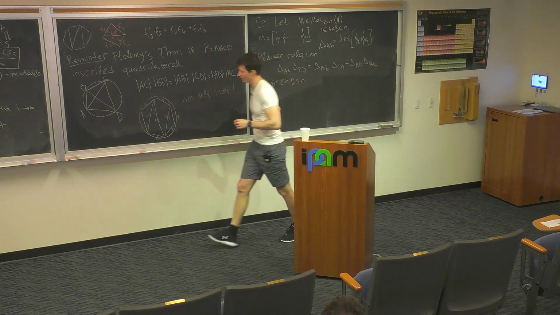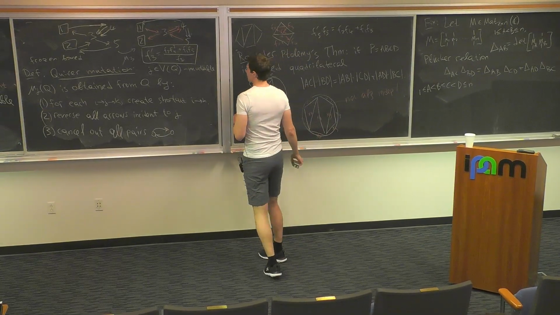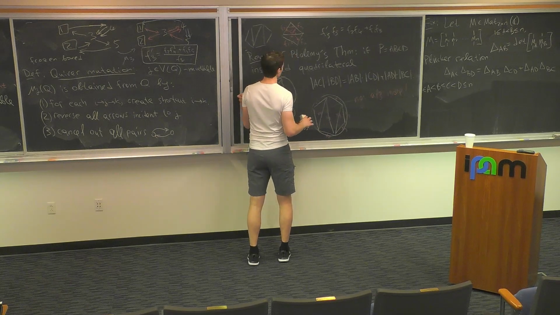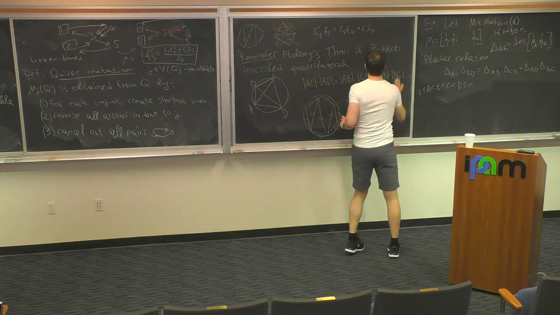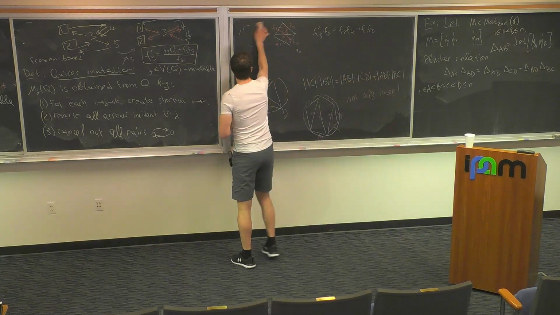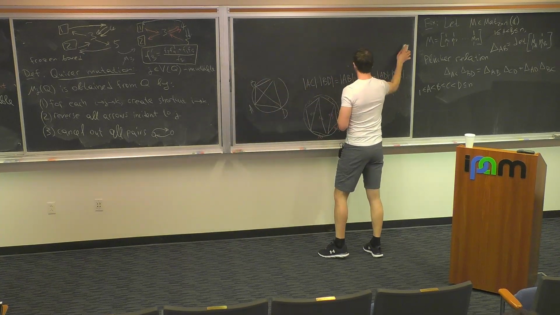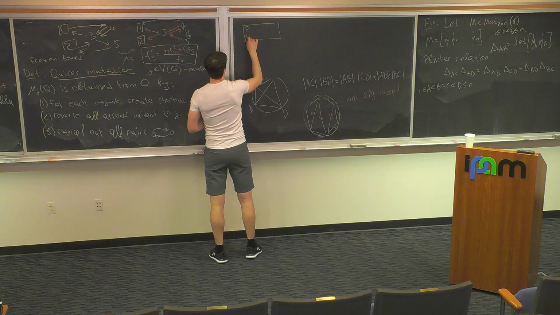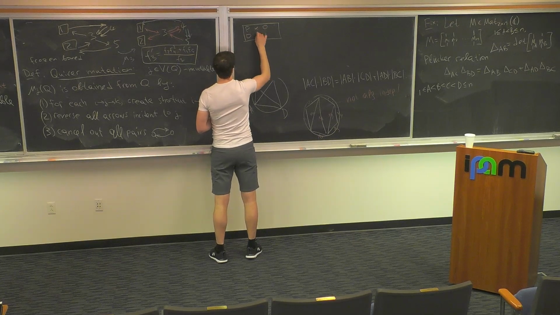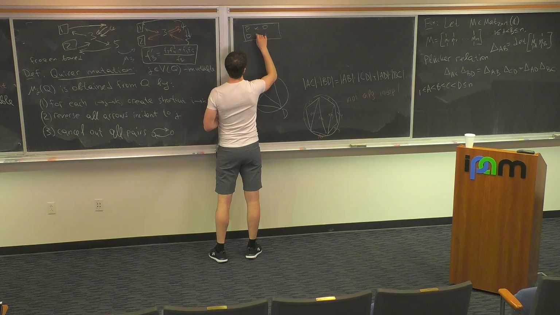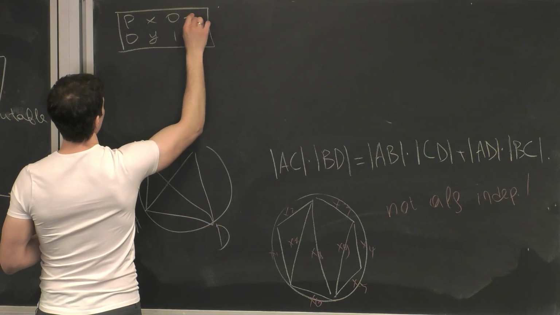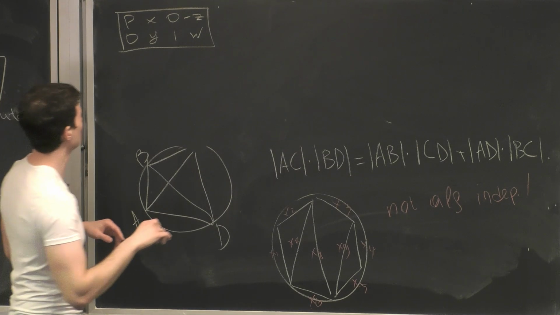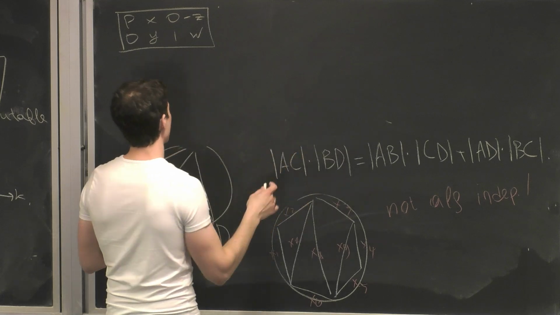So let me try to give an example. Where do I give an example? Maybe here. Oh, can I do? No, it doesn't work. Yeah, anyways. Maybe if I pick some random matrix. P, 0, 0, 1, X, Y, minus Z, W. Totally random matrix. Then you can measure all of these determinants.